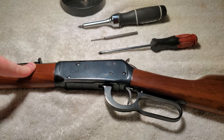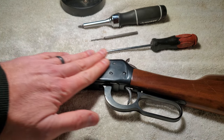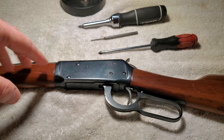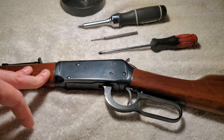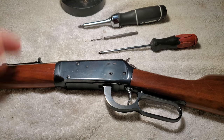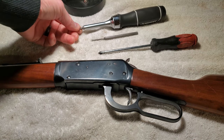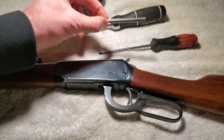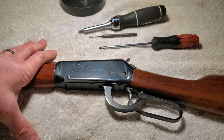What I have here is a Winchester Model 94. This is a post-64, which doesn't sound as cool and isn't as cool as a pre-64, but it's a post-64 from the 70s. I got into this thing and thought it would make a good video to tear down the whole receiver and see how it works. I'm starting out with a machine screwdriver — important so we don't gall up the receiver — a 3/32 punch, and a beater screwdriver.